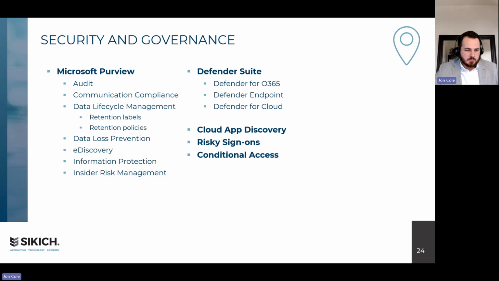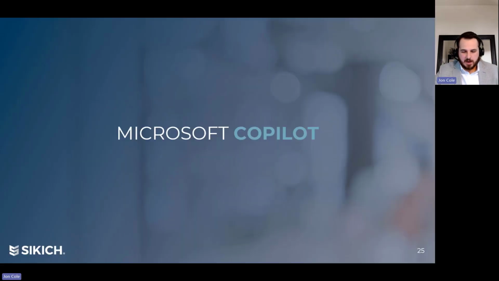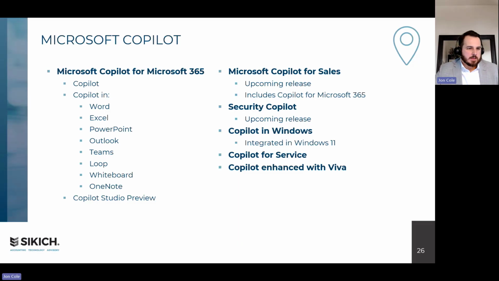The next one, I'm sure everybody has heard about Copilot and generative AI and all the different versions that different providers, whether it's OpenAI or Google or Microsoft, are rolling out, and what can I do with it. So just recently, I think last week or the week before, Microsoft removed the requirements. So Microsoft Copilot for Microsoft 365 is available to pretty much anyone, barring a couple of licensing restrictions for the environment, but there's no longer a seat minimum.